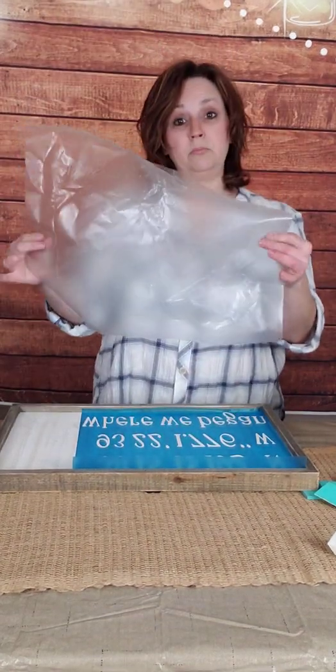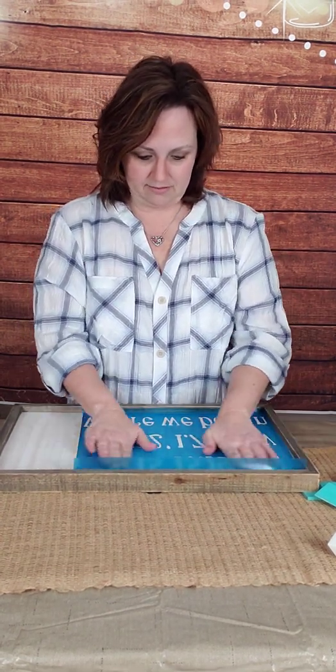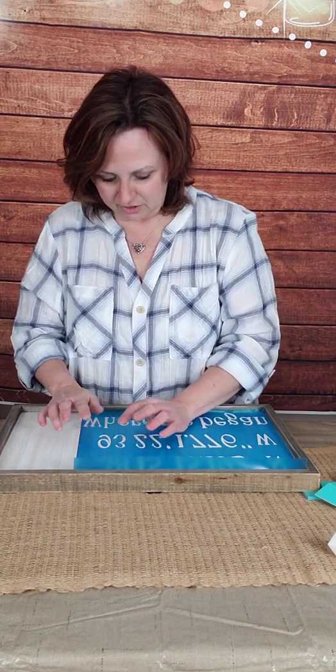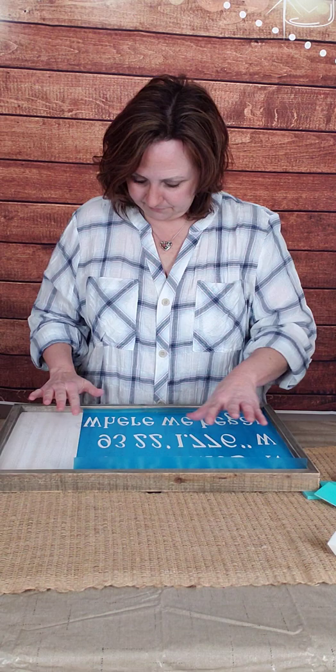Because look, it's still pretty sticky and everything. But I probably won't, so I'm just going to fold it over and throw it on the floor over here, because why not? All right, now, ooh, so I don't have my squeegee, so it's not like my stencils that I'm used to squeegeeing down and everything, but I want to make sure everything's kind of good and down, okay?